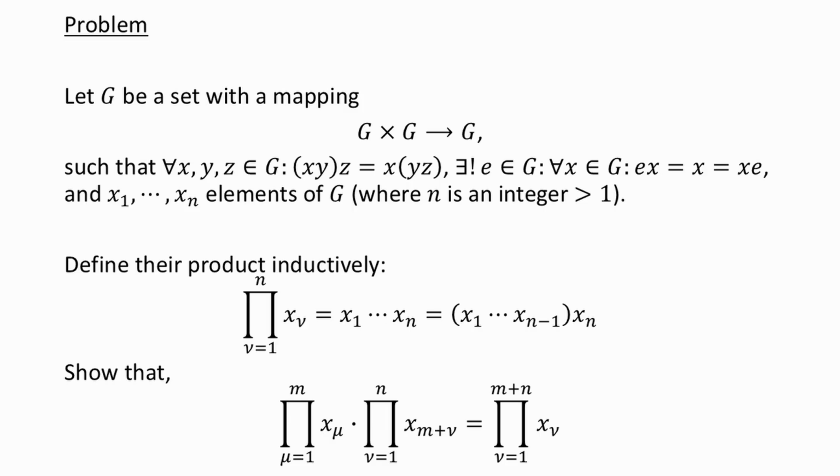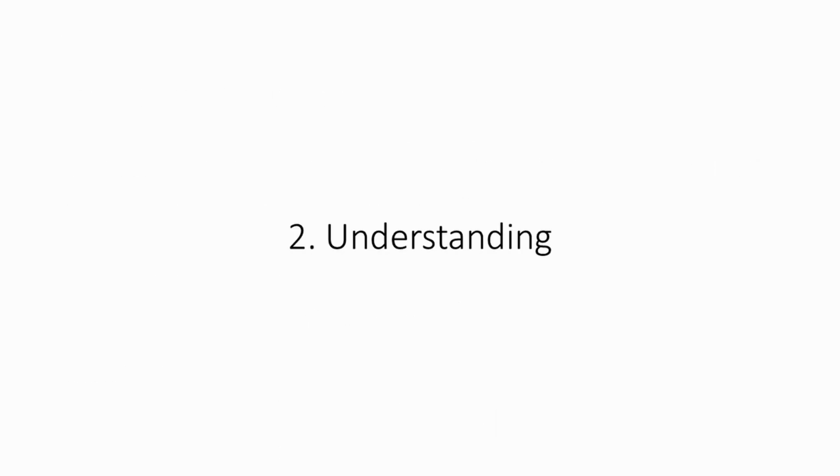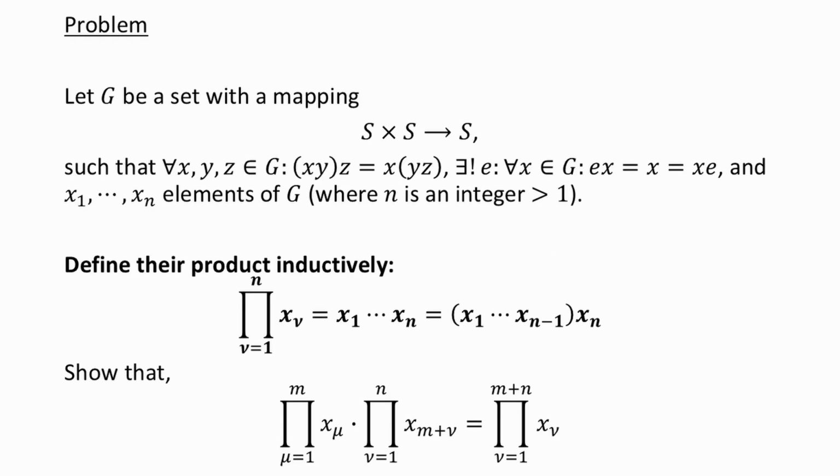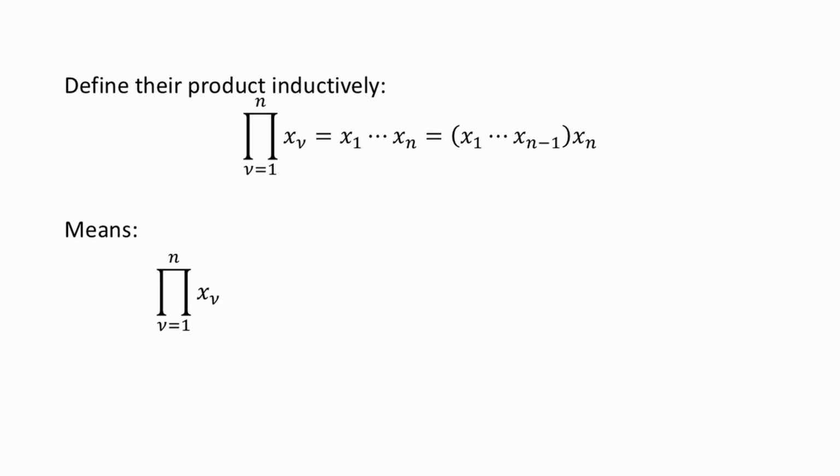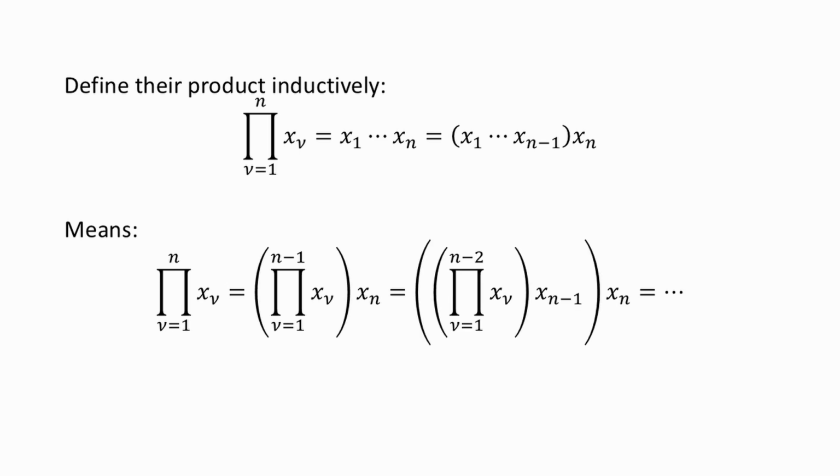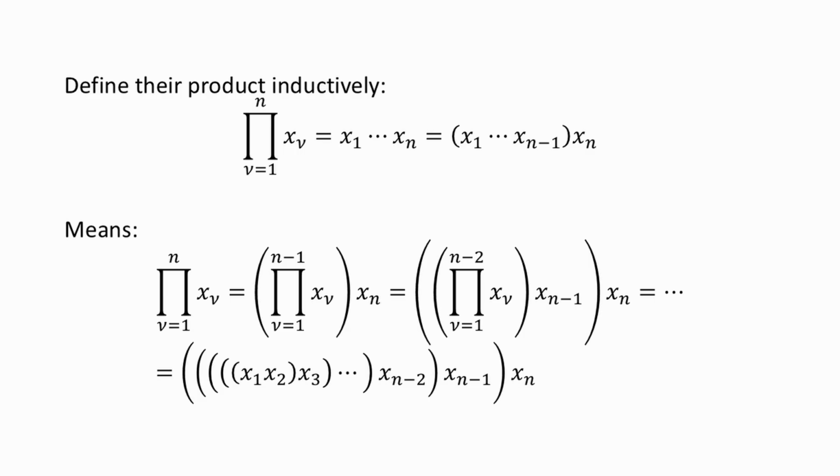After all of this preparation, we can try to understand the key part of the problem. This highlighted part is not the normal equation that tells you the symbol on the left hand side means multiplying all the elements from x1 to xn. Instead, this symbol is defined as the product of two elements. One is the symbol with the maximum count reduced by 1, the other one is the element with the previous maximum count. Continuously doing this recursively, we reach a product of x1 and x2. Since the problem defined that n is larger than 1, this is the base case of the recursion. This particular clarity is all we need to solve the problem.